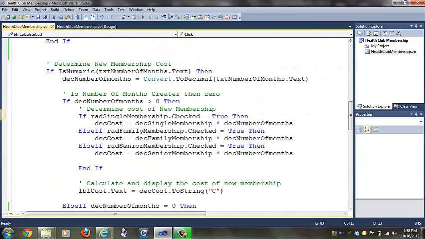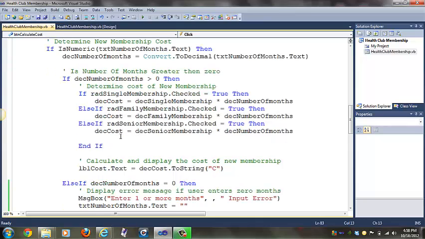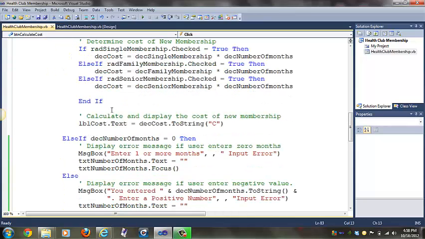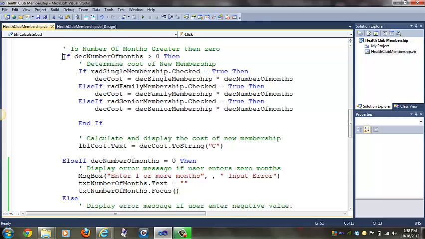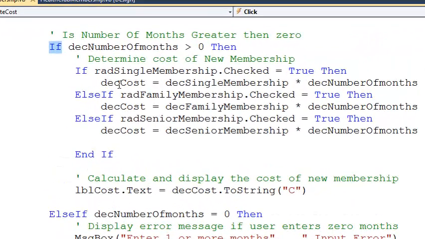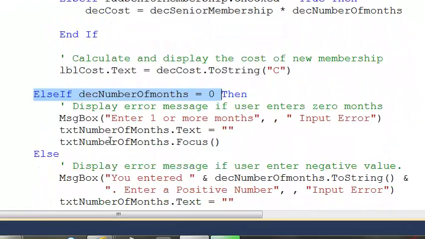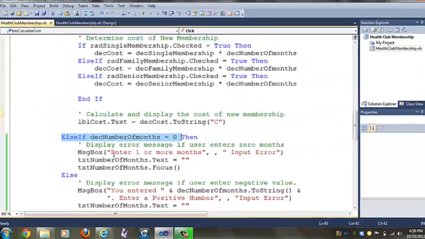If it is numeric, then we're going to check to see if it's greater than 0. If it's greater than 0, that's good. Do the processing. You did that correctly. But if it's not greater than 0, then we check if it is equal to 0. If it is, display a message specifically to address a value of 0.